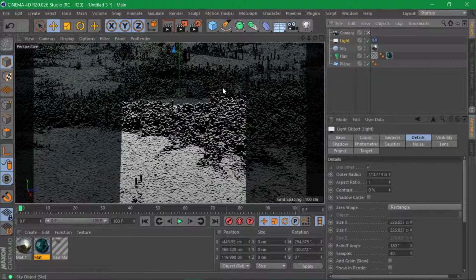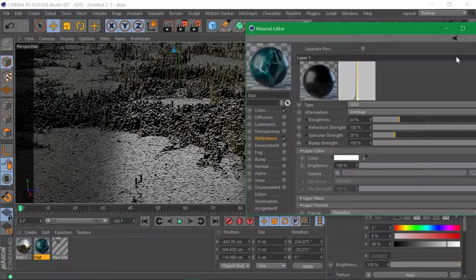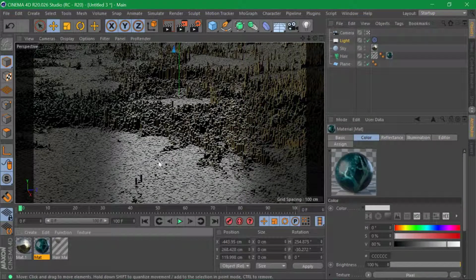Then I want the light not to be this sharp, obviously. So I go into my material, and I go to the reflectance, and I increase the roughness. And this will blend super nicely around. Also, the reflection of the HDRI will blend nicely in the reflection of the elements. And that is all I did in here.